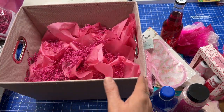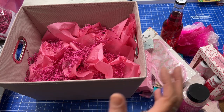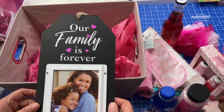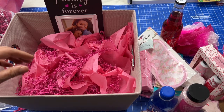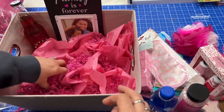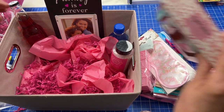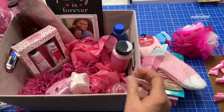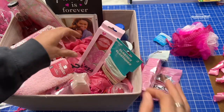When I add things to the basket, it kind of cushions everything together. I always work with the large things and then put the smaller things on top. For the picture frame, all I'm doing is coloring in the hearts with a marker just to give a little extra to it. I'm going to put this in the back, sort of in the middle, because it's about their family. And then I have this Shirley Temple drink that she could have for herself and her bath, a little water, her little bath soap, salts, and then just build around everything, filling in within the handle and all of her goodies. And then I do like to also put in extra papers for filler.